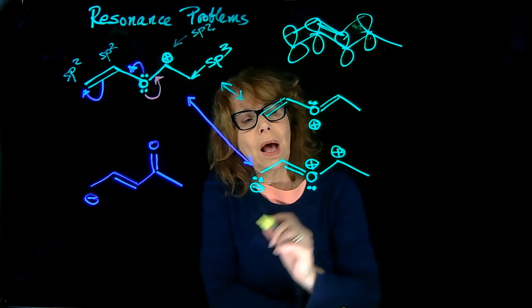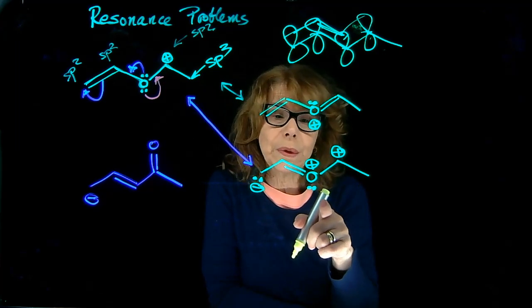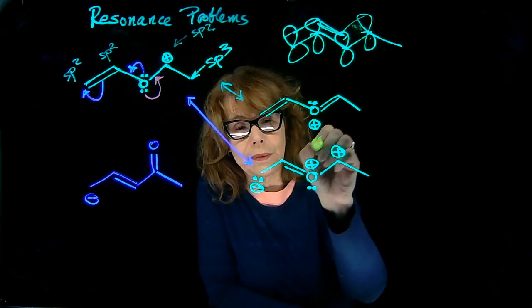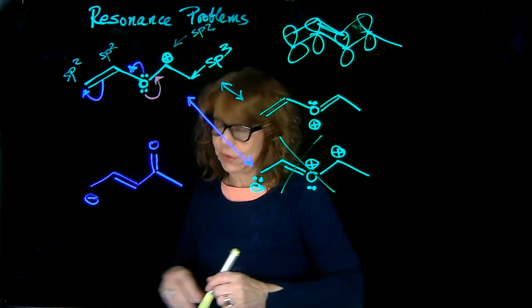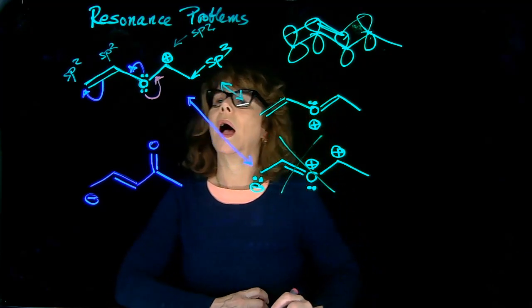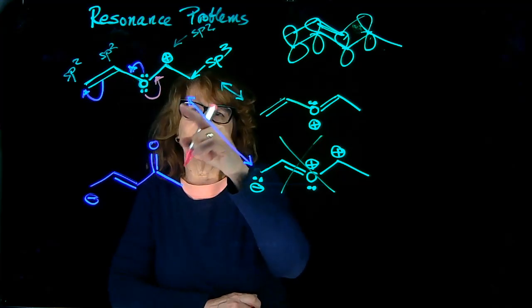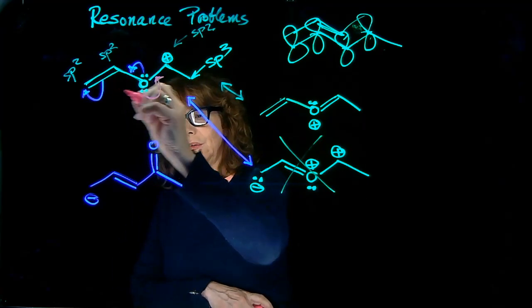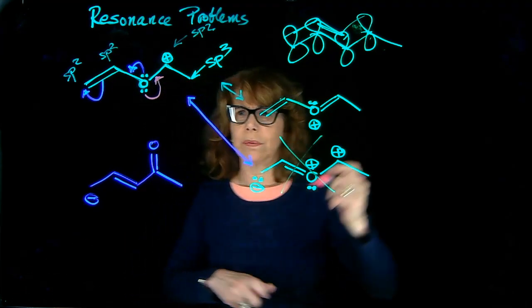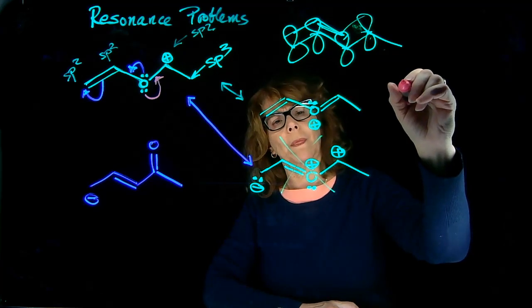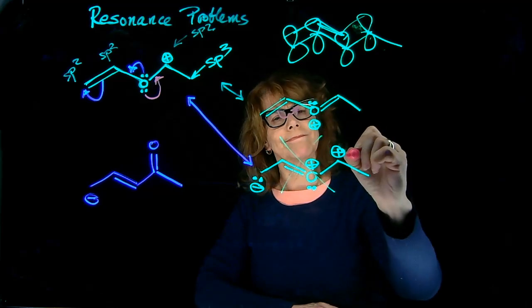Why is that? Incomplete octet, same as here, but here you have too many charges, plus you have two positives nearby, so I'm going to cross that. So in a way that can happen. Now, I'm going to do one more thing. Well, no, I guess that's it. If I do another movement, I can visualize it. Probably need to draw it again. Or maybe I'm going to do it from here. Let's say that I do this.